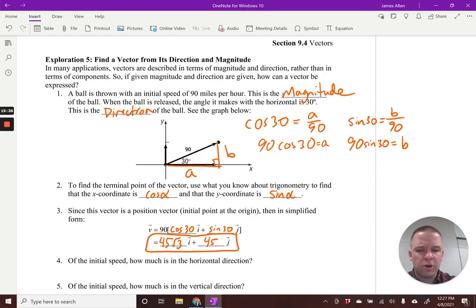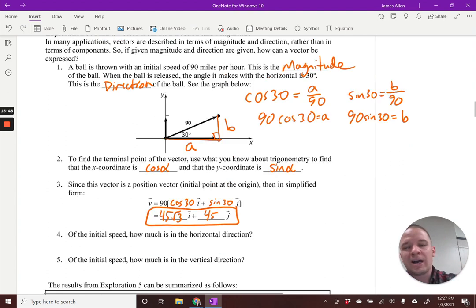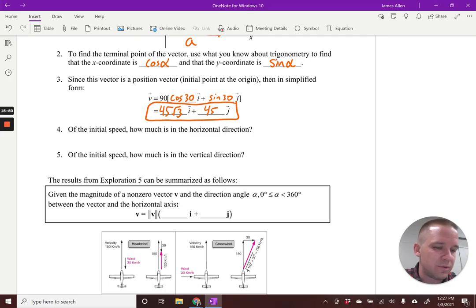So we could multiply out 45 root 3. We'll leave it here for now just for ease. I think a lot of times in my math lab, they want you to put it in simplified radical, simplified trig values, rather than in decimal rounded. Honestly, in application, I think rounded decimals makes a little more sense, but we'll keep it clean for here.